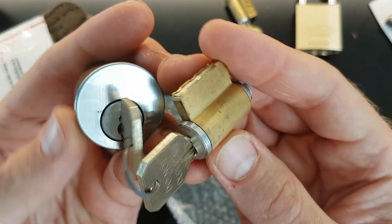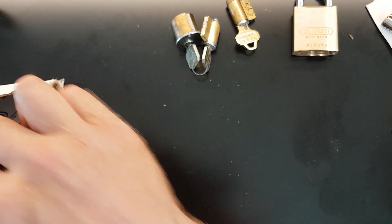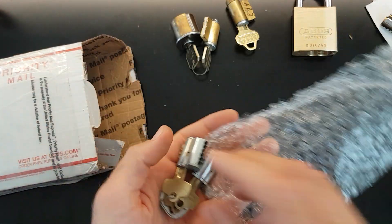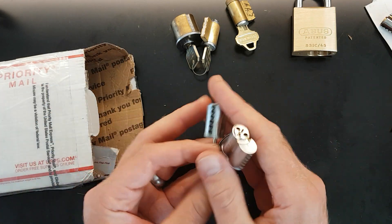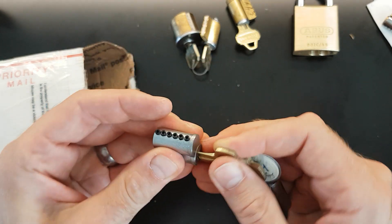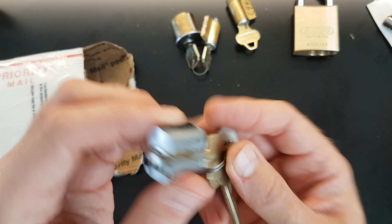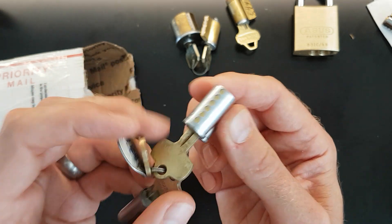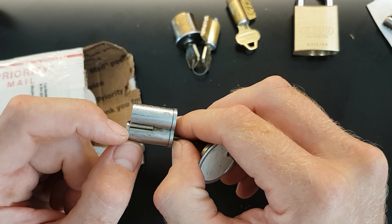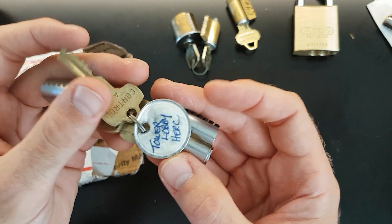I'm not sure which ones I can make into challenge locks and which ones not. Sometimes it seems a bit of a shame to butcher what — over here a lot of these locks are going to seem like exotic locks, so it kind of seems a shame to butcher them. Here we've got a couple of SFIC cores. Not sure if that's a challenge lock — I'll have to speak to Kurt about that. Either way, we've got some grub screws in there so that'll be great to play with anyway, and just get an idea of how these SFIC cores work. There are three sets of pins in each chamber and master wafers as well, so you could have even more. You've got two separate shear lines — so yeah, that'll definitely be fun to play with.